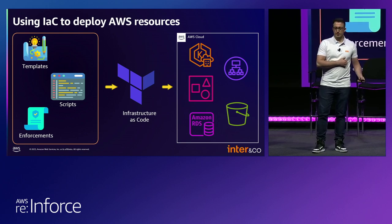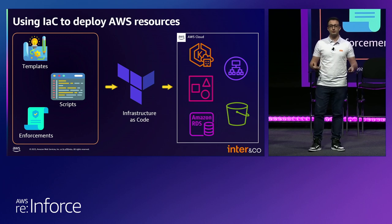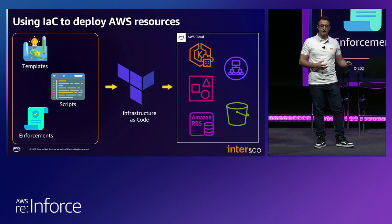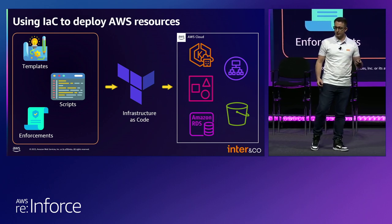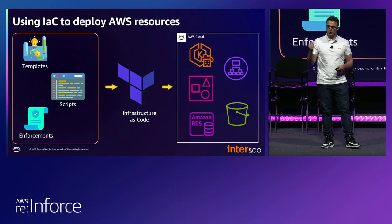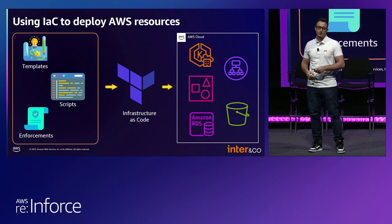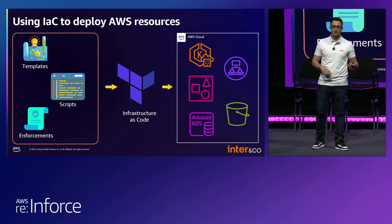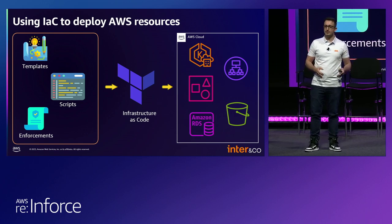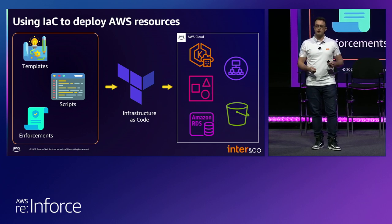Now we get to the execution. How did the project execution go? We decided to use Infrastructure as Code to provision resources in AWS. Inter makes use of Infrastructure as Code as an automation tool for quite some time, and we use it to manage all the AWS environment. By elaborating templates, scripts, and CI/CD pipelines, we can provision a whole architecture in AWS — there are infinite possibilities using Infrastructure as Code. In our case, most AWS services — I can say like 95% — are already incorporated into our pipelines. For example, by using Infrastructure as Code we can run EC2 instances, S3 buckets, create IAM roles, or entire AWS accounts already with all the security enforcements implemented and security services enabled, such as CloudTrail, Config, Security Hub, and all our automations already deployed in the pipelines.